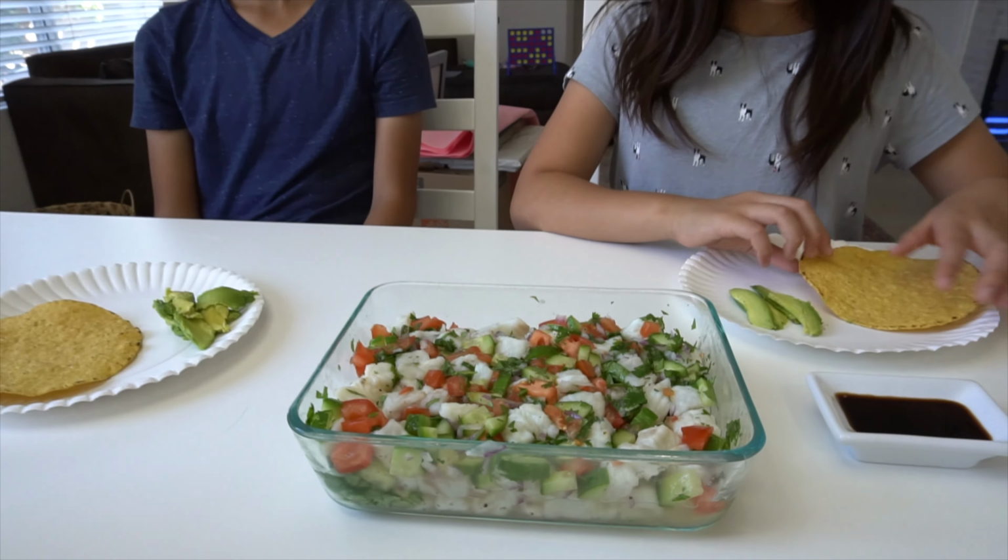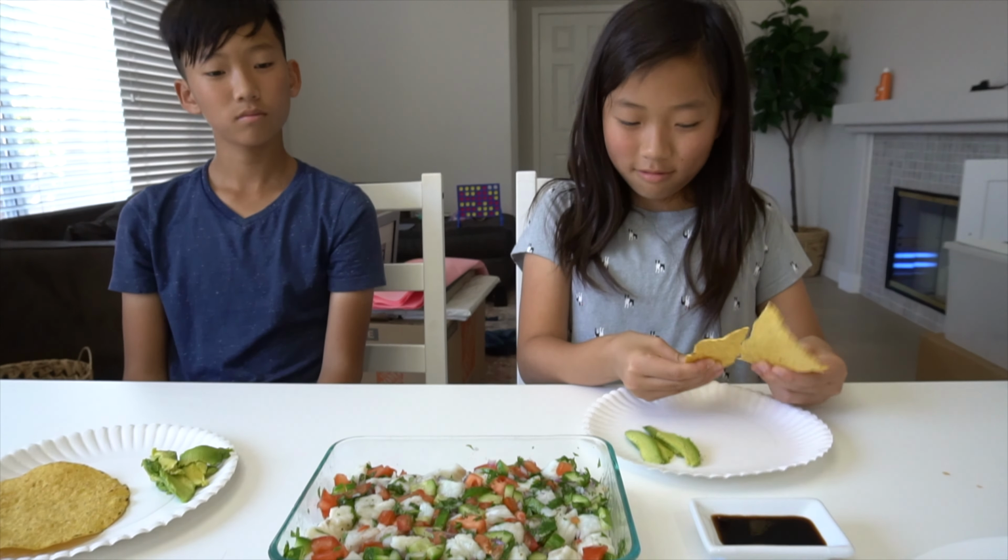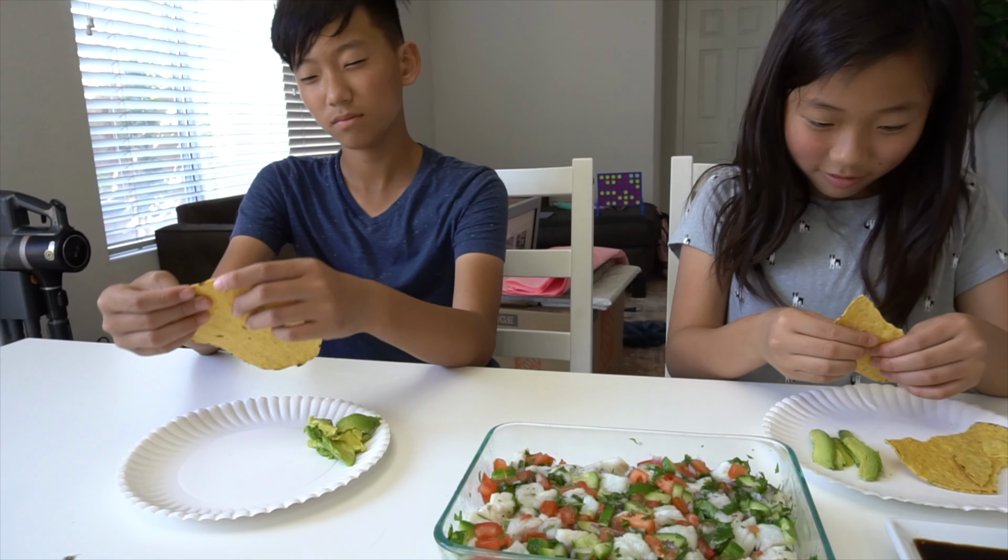I'm a novice when it comes to ceviche. This is only maybe my third time making it. So let me know in the comments what you guys think. But we're gonna do a little taste test here with Amelia and Charlie. So go ahead, we got a little tostada there so you can break it off. You guys can both go at the same time if you'd like.